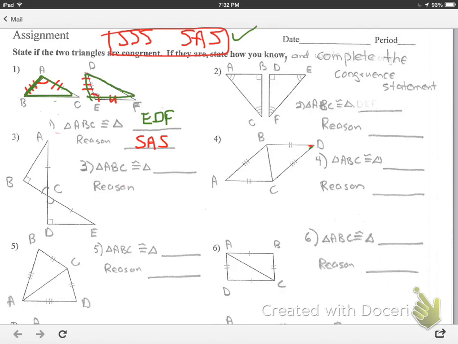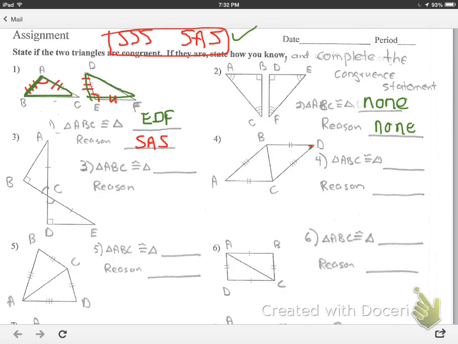As we look at the second picture on number 2, and you should be filling in your sheets with all the problems I do, and you better be getting these right, if you look at the picture, we have 3 pairs of congruent angles marked. That's great. But side, side, side needs 3 pairs of congruent sides, and side, angle, side needs 2 pairs of congruent sides. We don't have any sides at all, so these triangles are not congruent. We'll just write none on both of the lines when we can't find congruence. And that may happen again in the pictures.